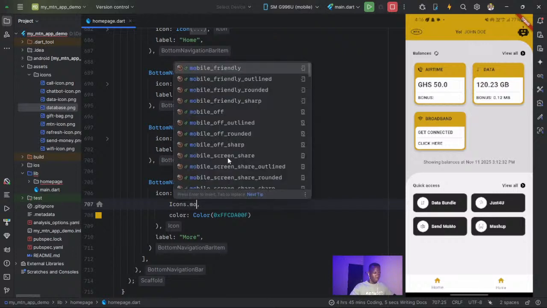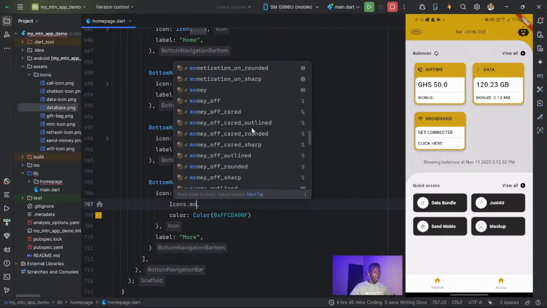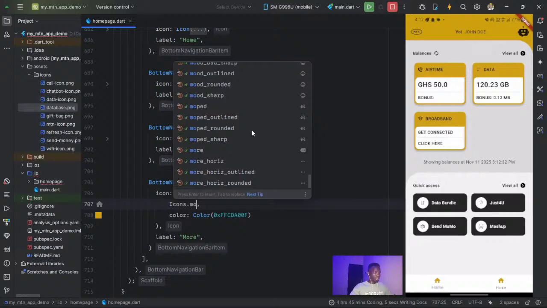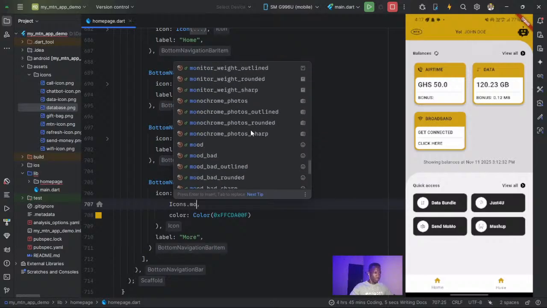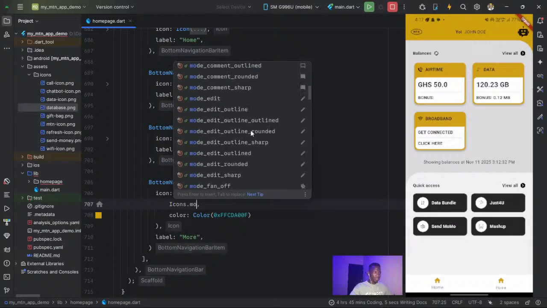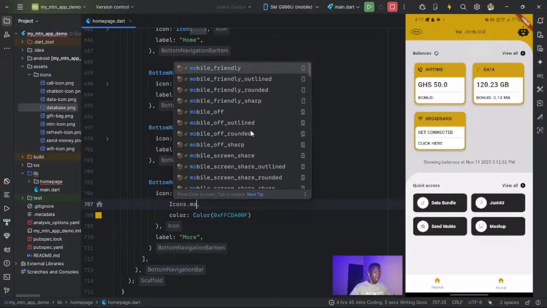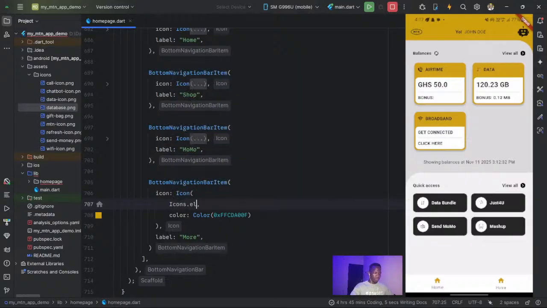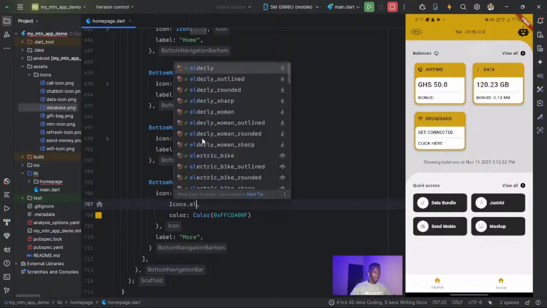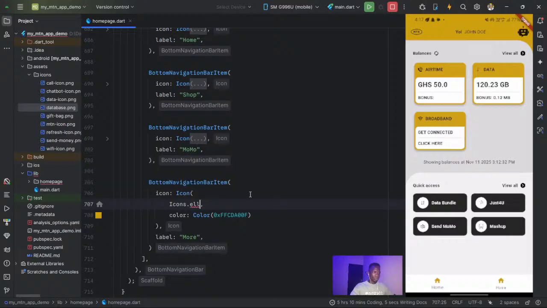We're using more. Wait, ellipses, right? More vertical. Why is it? Really? Menu.